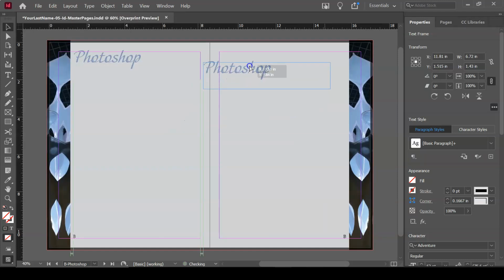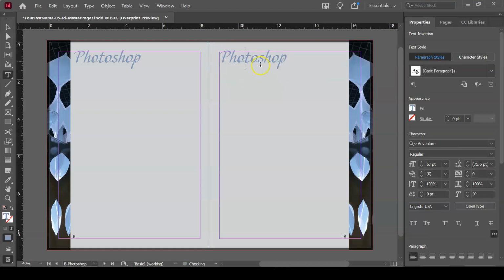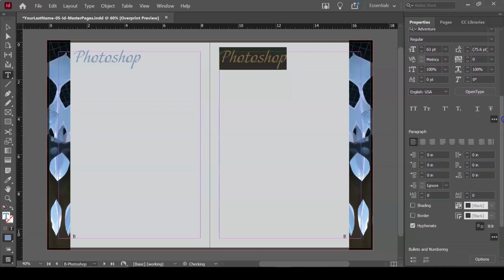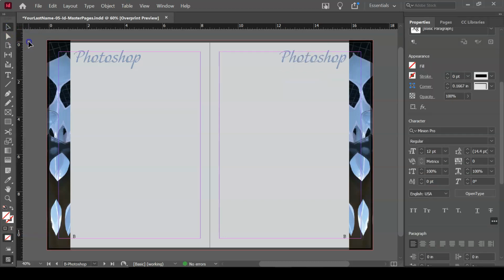I'll drag it up using the inside margin guide, and then I'll double click inside that text frame so I see my blinking cursor. Select the text and locate my paragraph panel so I can change the alignment to align right. I'll go back to my selection tool and just click out.